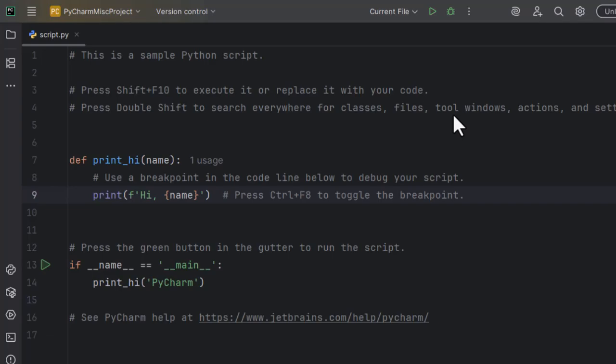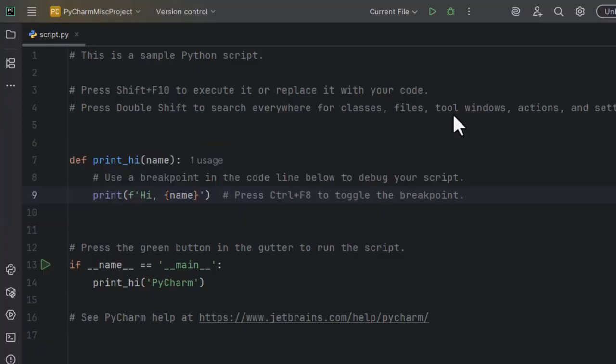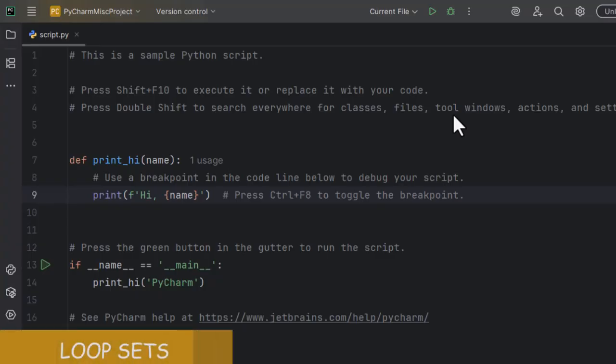It's your guy here once again, the Wolf, and today, guys, we are going to learn about Python data types, that is the set. Remember, in the previous lesson, lesson 17, we learned about tuple and the list. For the class of today, we are going to learn how to loop through the data in a set. So that is the lesson for today. Without much ado, let's get started.